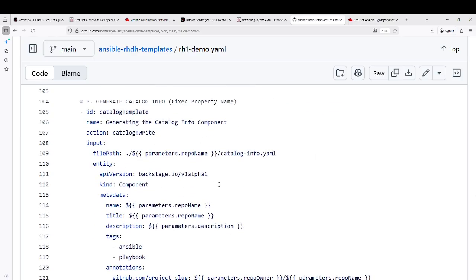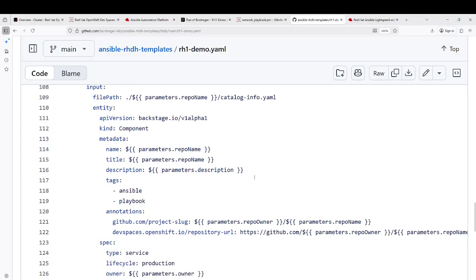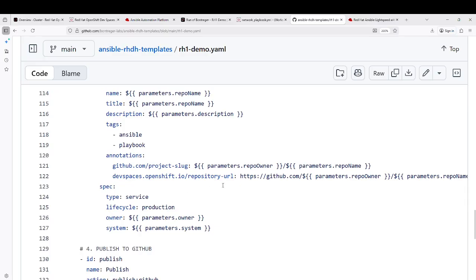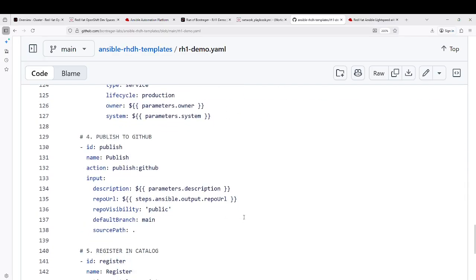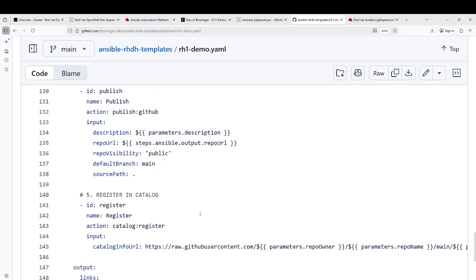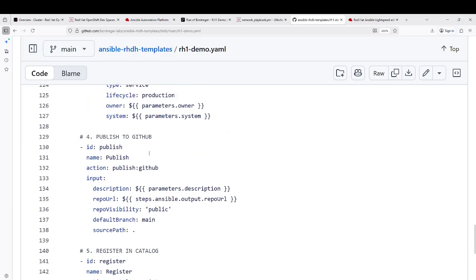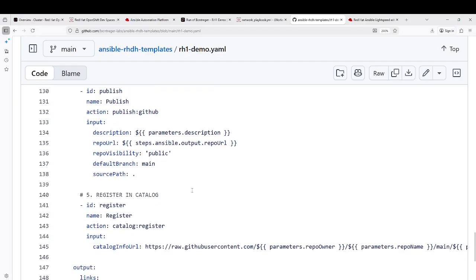Then from here, this is the catalog entry. This is creating the tile in Developer Hub for our users to click on. So you'll see it's got some annotations like the Dev Spaces repository URL and such. And then we publish this to GitHub. So this just creates the repository in GitHub.